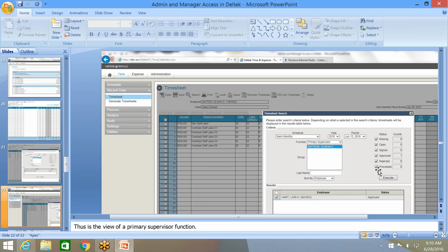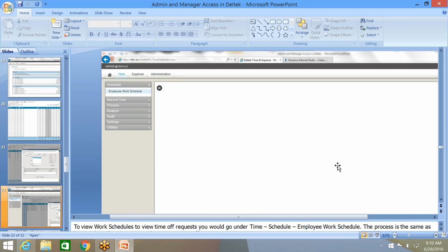And if you ever have time before the pay period ends and you want to see how many employees have been approved or how many are just signed, if you just want to do a search and see how they're doing, or missing. So this is where you can choose these options, and then it'll display all the missing or the signed and or rejected. This is the same in 8.3, but I'm not sure if everybody's used this function, but this will give you an idea of how your timesheet statuses are for the pay period. And yeah, that's what that is.